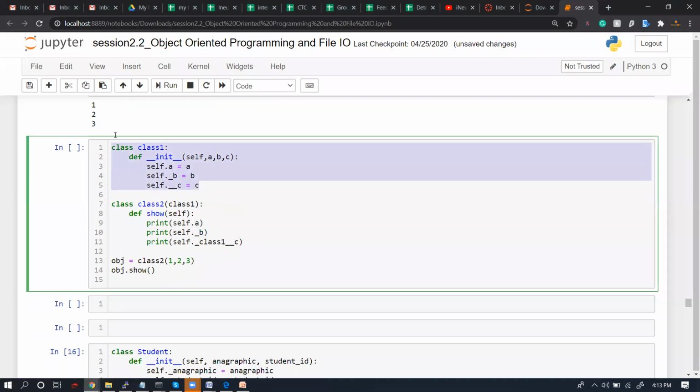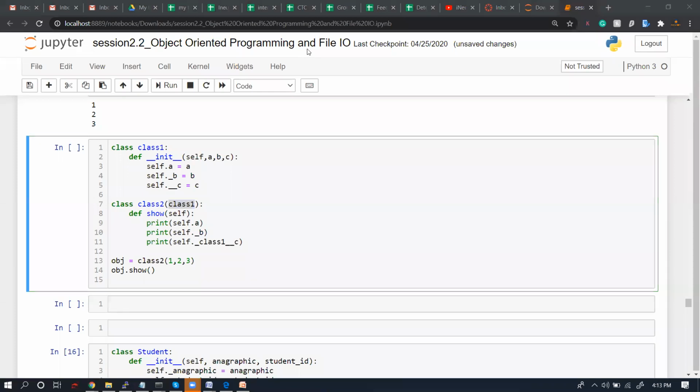We can see all those things, and we even know how it is going to store a private variable or a protected variable in the backend. Now here we have class C2, which is completely fine, and C2 is trying to inherit class C1, that is also fine. Inside this we have created our own method, and he's trying to utilize the variables A, B, and C.